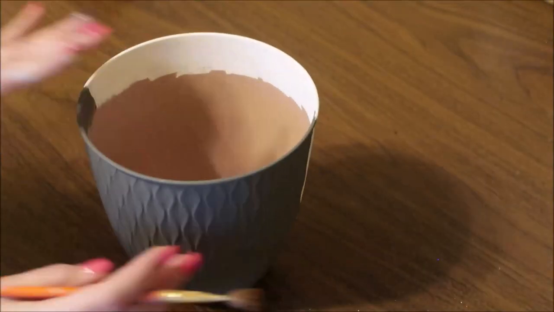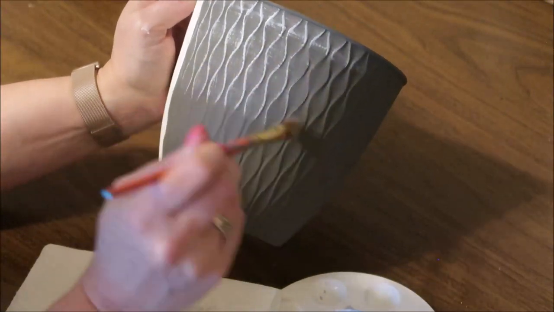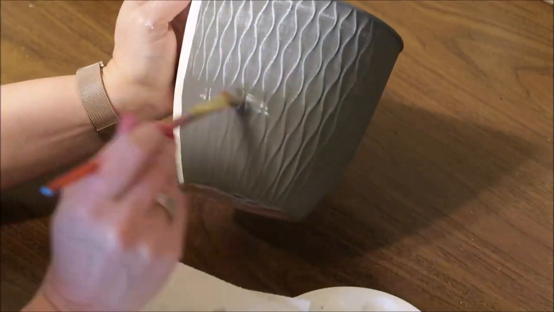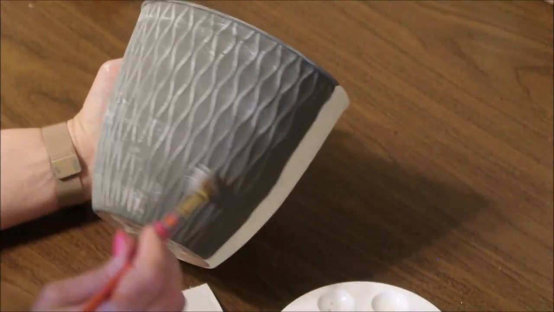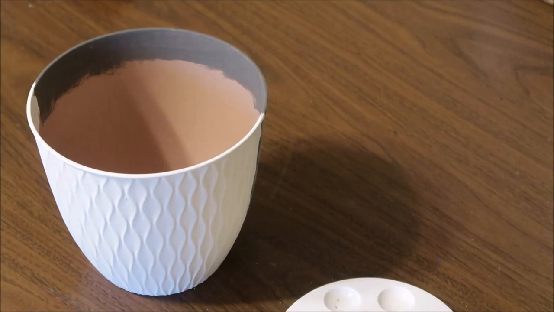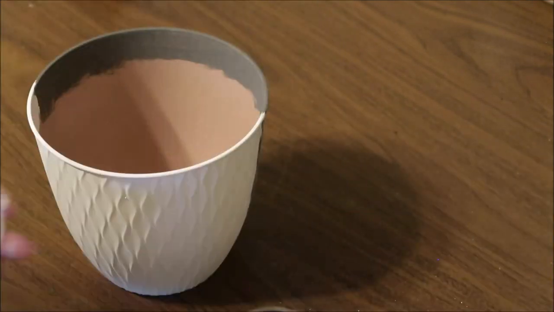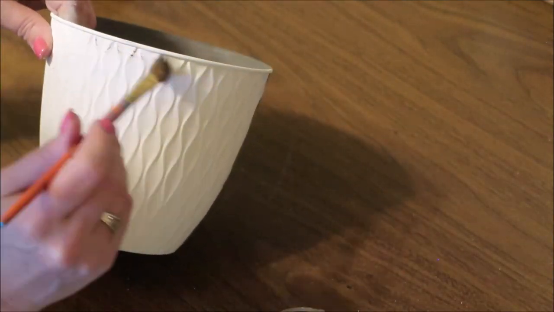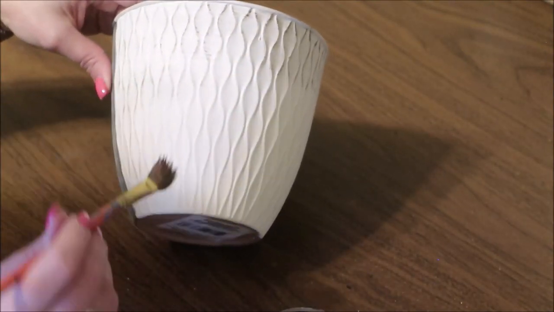Once again when the paint is completely dry, I'm going to use a dry brush technique on this. On the dark gray elephant chalk paint side, I'm going to use the light gray and just dry brush lightly over this paint, and it will give us that look very similar to what I did with the cattail planter. Then I'm going to do the same thing on the ivory side. I'm going to use the truffle chalk paint and just dry brush over it. Instead of a cement look, this is going to give us a little bit more of an antiqued, distressed look.